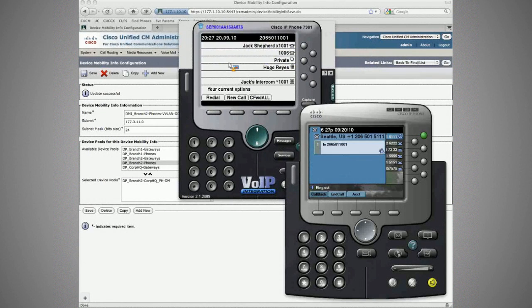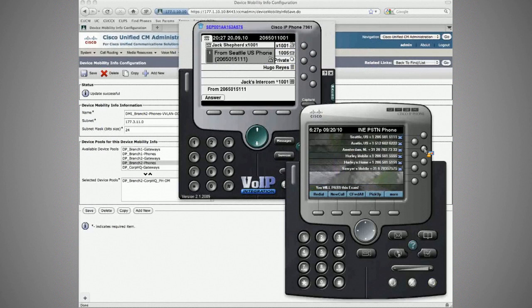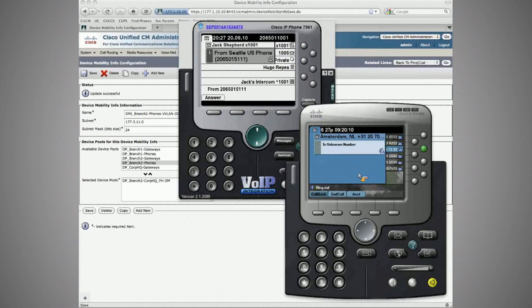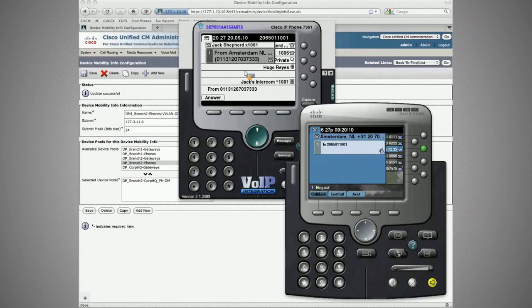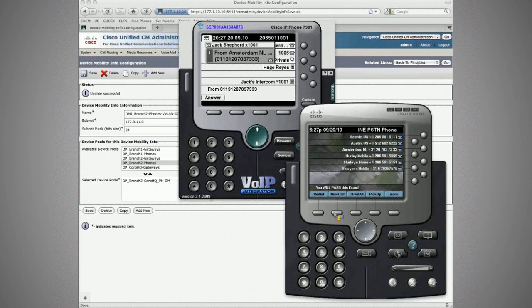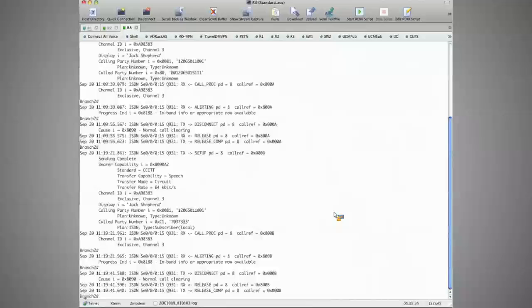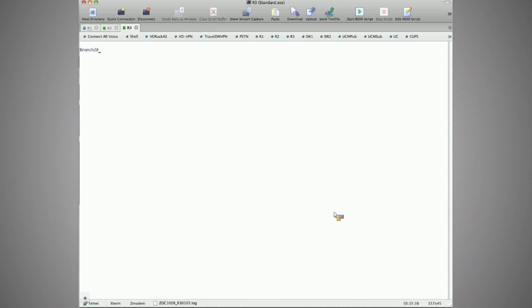All right, so let's dial back in. Now the call's coming in how we would expect it to, 206. If I had called that same number from an international line, even though I'm at the branch 2 site, now the call's coming in according to my calling party transformation CSS, 01131, how I'm used to seeing it presented. However, let's make sure that I still have the proper, let's go ahead and kill all of our scroll back buffers on all of our sites.